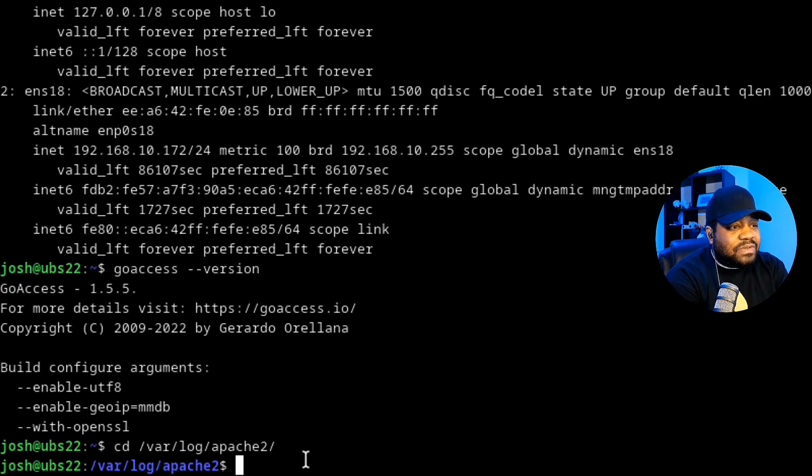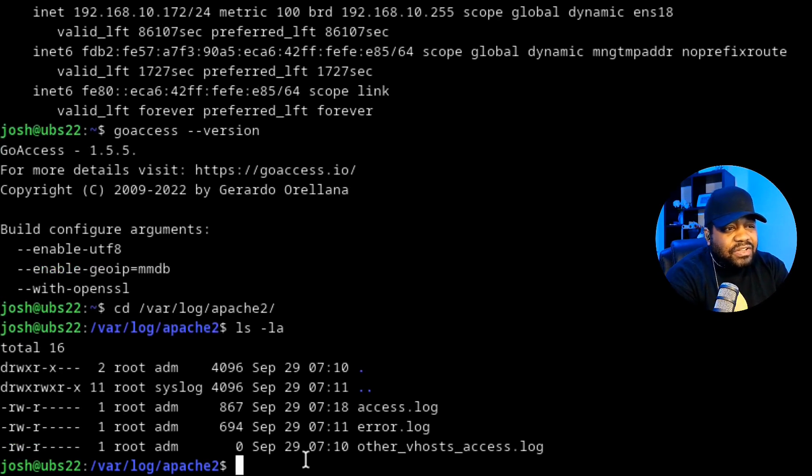Actually, let's go to it and run ls -la, and it'll show us all the logs. What we're looking for is the access log, because that'll give us a clear picture of who's been accessing the server, as far as the websites that are on that server. So let's go and run our GoAccess. Let's type goaccess, and then all we have to do is type the log that we want to look at.